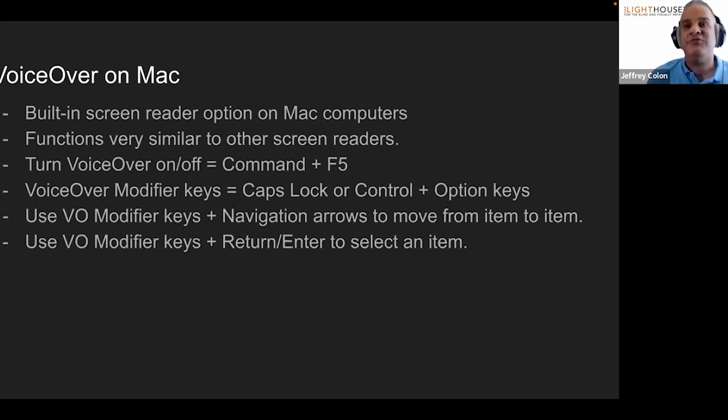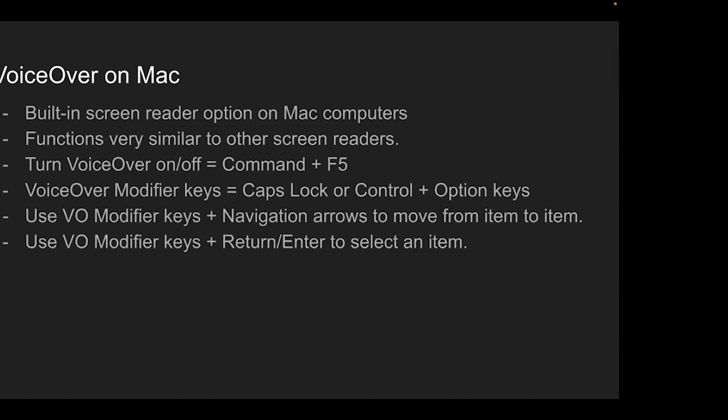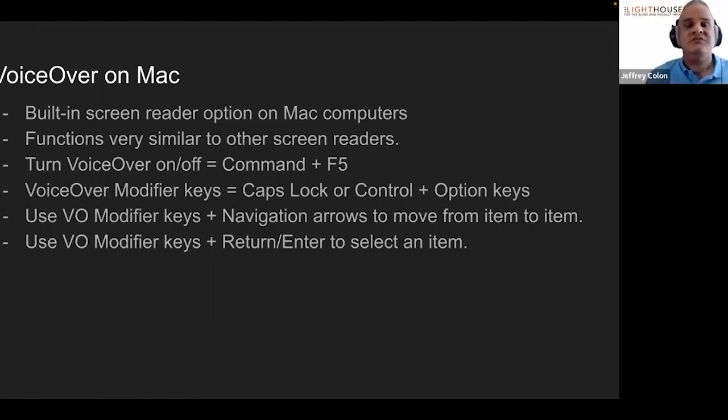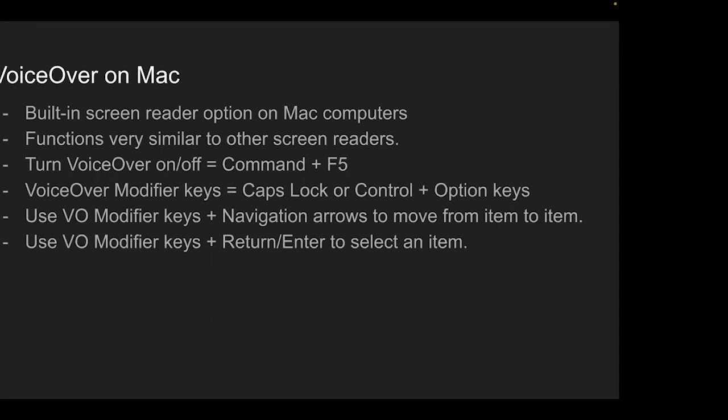On Windows, there will be the Alt key, the Windows key, which are to the left of the spacebar, and the Control key. The Caps Lock key is usually also considered a modifier key. There's usually a default. Like Jeffrey was saying, on Mac that default might be Control plus Option. Within the VoiceOver settings, you can see what it is, and you can then change it to whatever works best for you and fits your preferences.